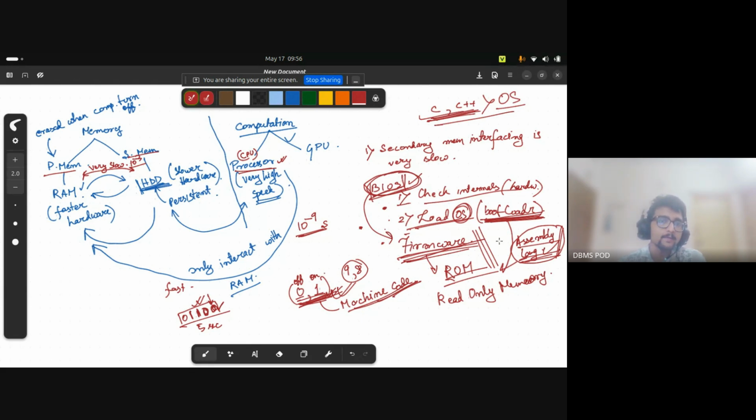We will talk about how database management systems store data. It doesn't store data like normal saving. It has very complicated internals for how data is stored. I think it comes in week 8 or week 10. We will discuss how the data is stored inside a database management system. Those things will need you to have a fundamental understanding of this background working of the computer. So it is very important for you to understand.